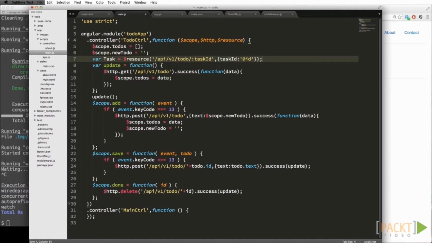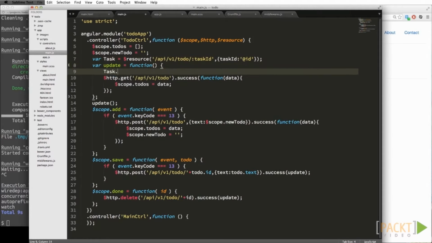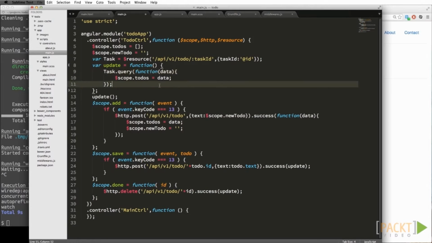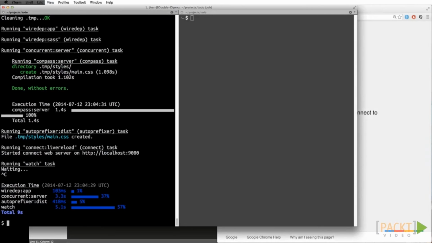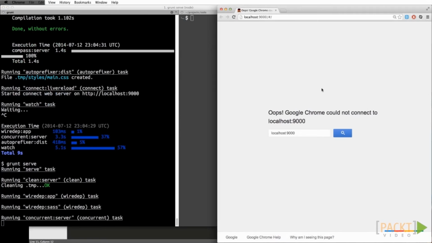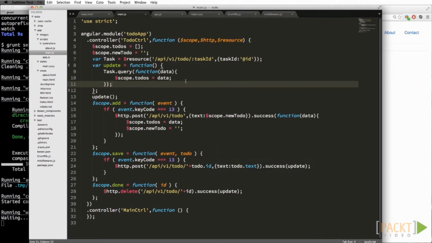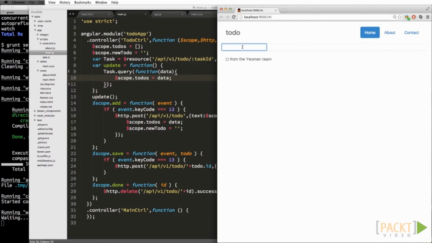So here we're telling the system that the task object has a particular URL layout and that the task ID element maps to an ID that's returned from the server in the JSON blobs. Easy peasy, right? Okay, so let's go and now query all from the server using this new task class. We've got to run the server. We don't have anything yet, so let's add some.